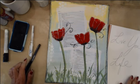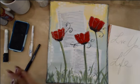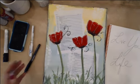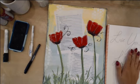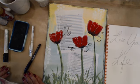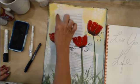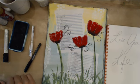You know what I think I'm going to do? I have to wait until these dry, because we're getting to the 7:16 mark, and if I don't wait till these dry, I'm going to mess something up. I don't really want to get into a position where I messed it all up just because I was being an idiot. So I will do a title, and I will tell you how I do the title when I post it online. Right now, if this stuff isn't dry and I try to write over it, or paint over it, or do anything over it, it's just going to mess it up. So how does that sound?